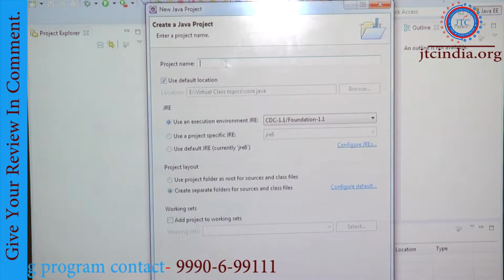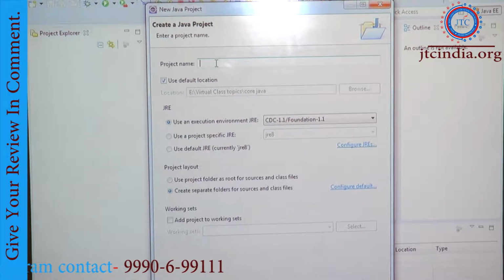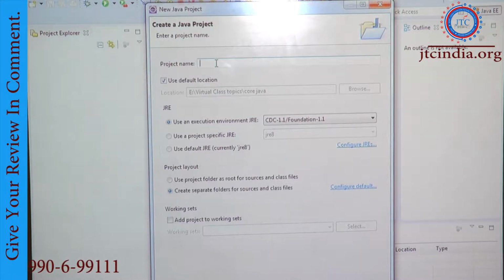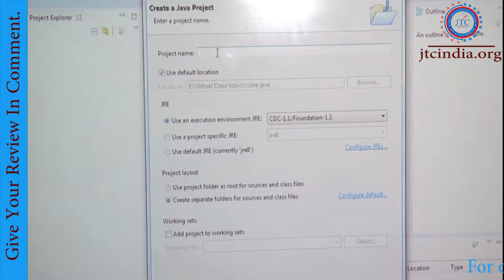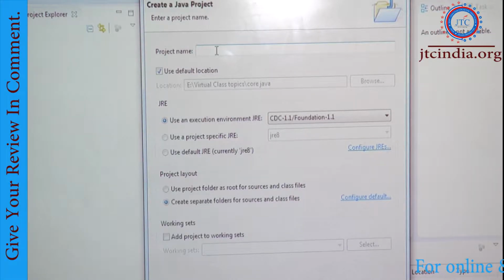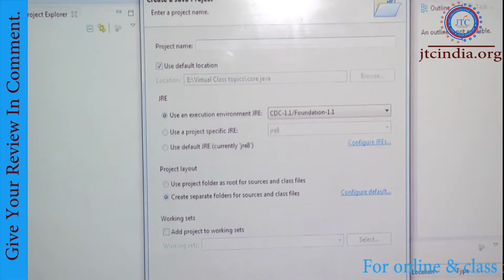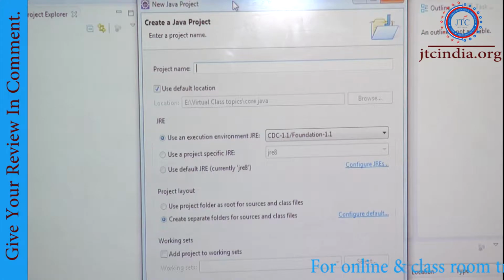Now inside this you must give your project name. In a real-time scenario, whenever we start working on any project, there must be some name for the project, right? Following the same pattern, we also give a name to the project.